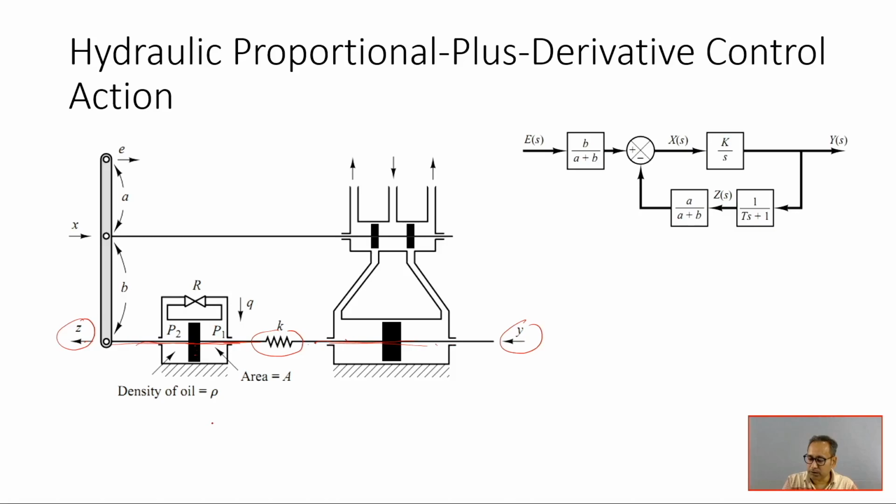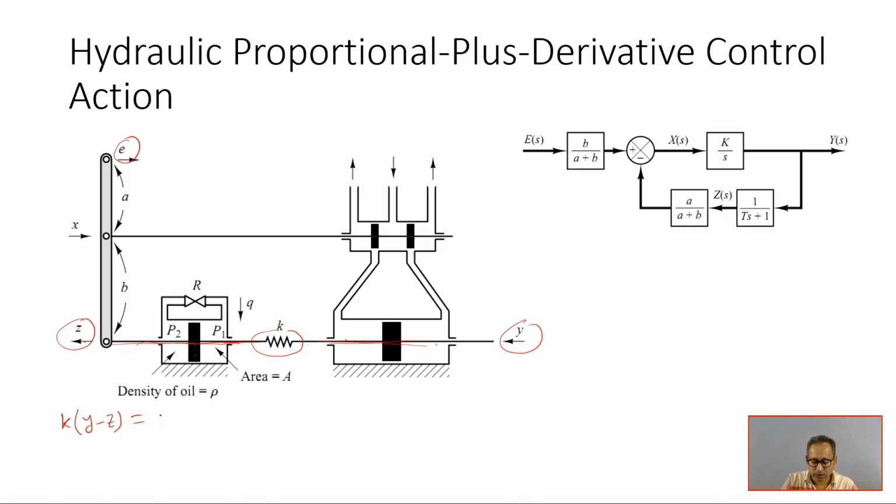So, here let us write down the constitutive relations, force balance first. The spring constant is k. So, k into, let us say y is higher than z. That is actually happening because this is your input E, and due to this input, x will come here, and this y will be coming here. This y is actually driving this particular system. So, necessarily y will be greater than z. So, k into y minus z is the restoring force on the spring.